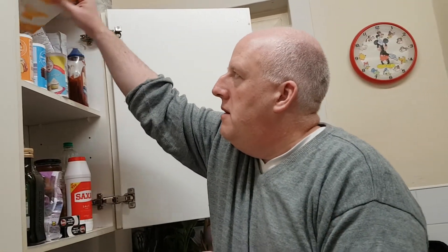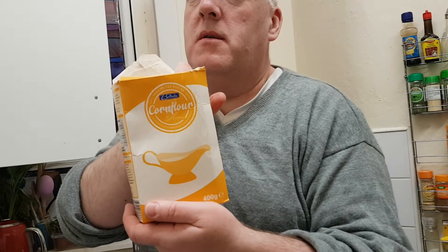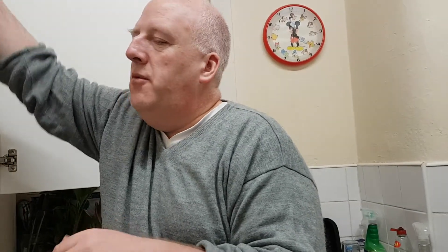I left it for 15 minutes and then I fried it in a drop of oil. While it was frying I took the sauce it was marinating in and added some corn flour — that's the thing that makes sauces thick. Basically the tofu was marinating in a sauce, I cooked it in a little drop of oil and added the sauce back in after mixing it with corn flour. That was the result — it's delicious. Such a pity about the ginger, but there we are.